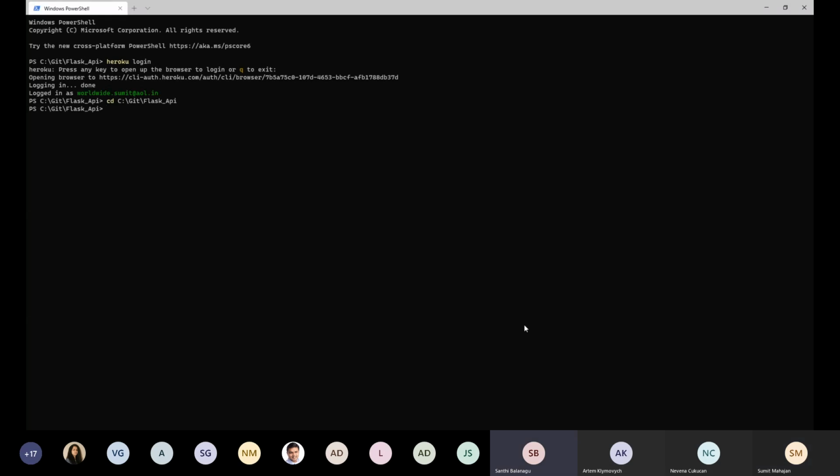Sumit, what type of file is the Procfile? So this is a Heroku deployment file. It's telling Heroku; once we move on to Heroku, I can explain it better. But this is a command given to the Heroku deployment tool that what you're installing is a web application and your main file is app.py. This is an instruction given to the Heroku deployment tool. It has nothing to do with your project, right? It's basically a deployment command.